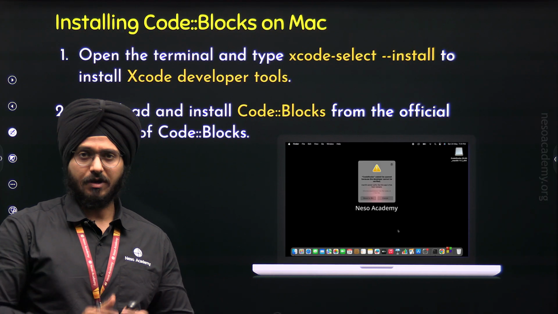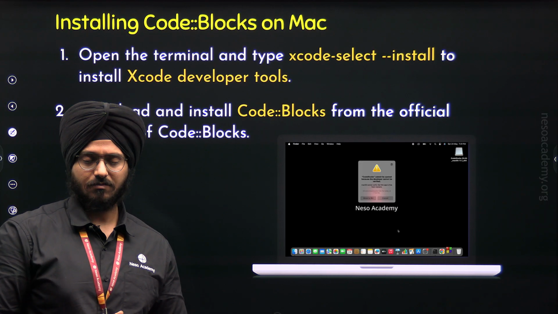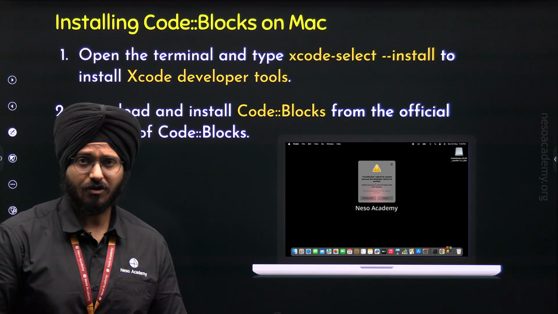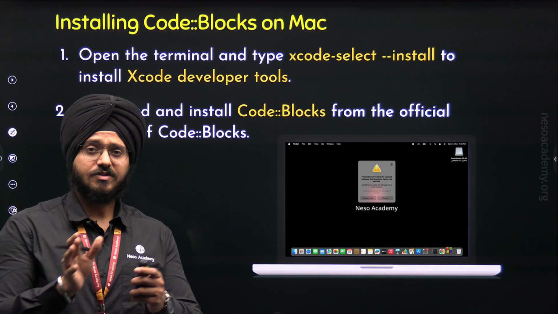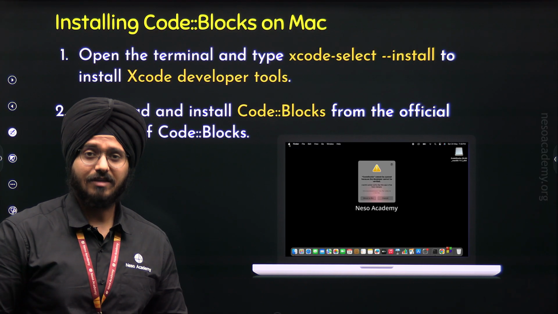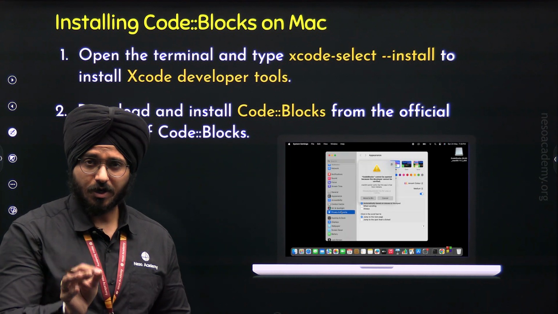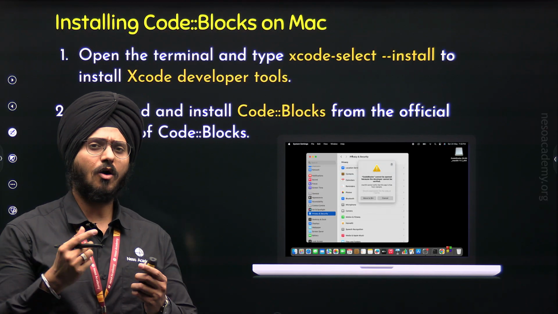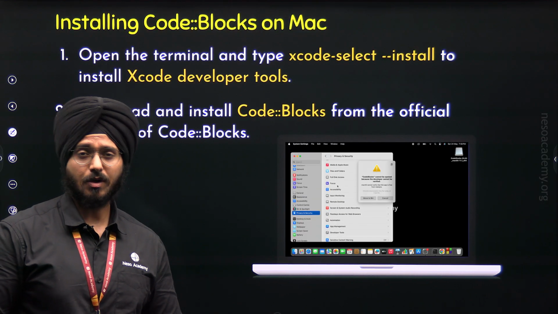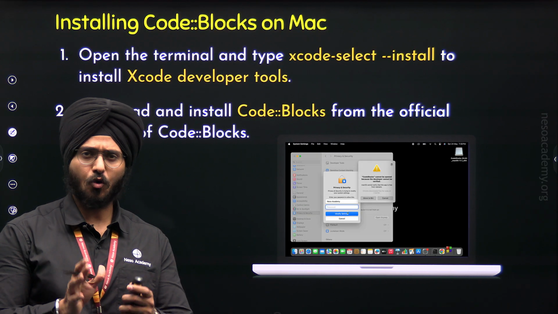Now, there is one possibility. It might be possible that after double clicking the Code::Blocks icon or application, the application will not open. Instead, you will observe an error which will say the developer is not verified. If it is the case, you need to go to the system settings, and there you need to select Security and Privacy. After opening the Security and Privacy window, you need to allow Code::Blocks to open anyway. Just click on the Open Anyway button. After clicking the button, the Code::Blocks application will open for you.